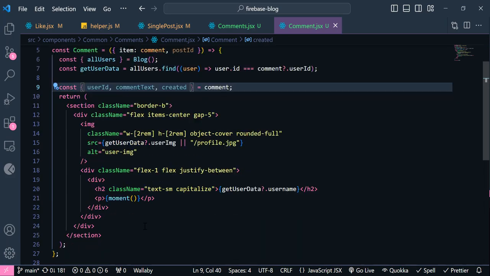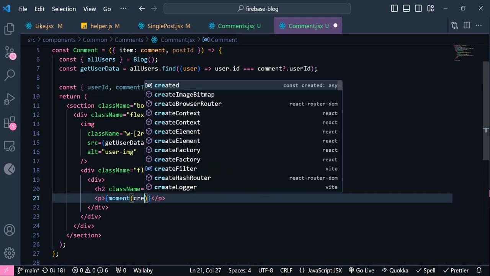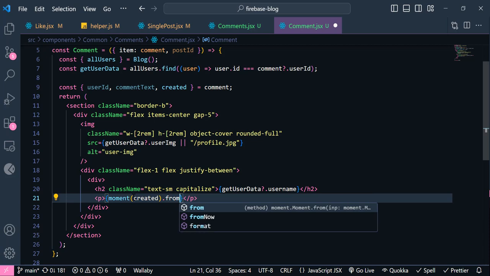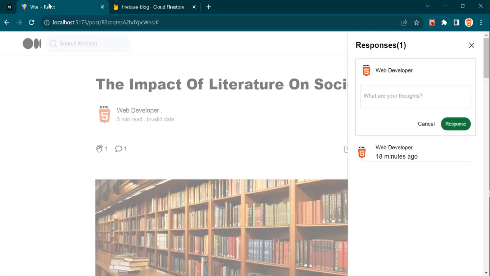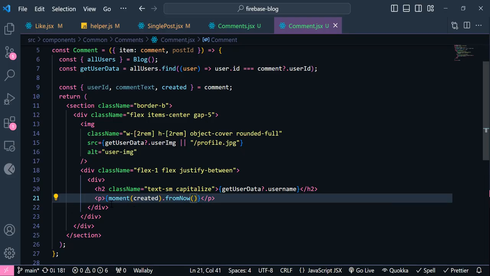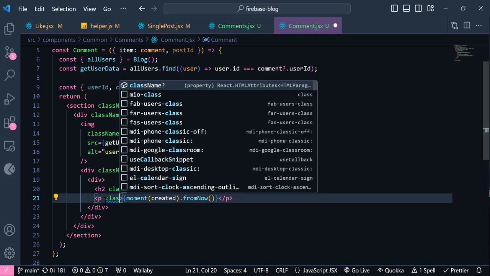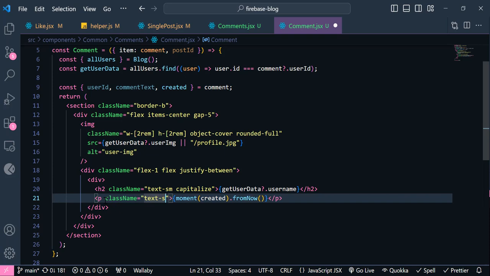Okay, so I'm going to add this created here and from now. Okay, now you can see this comment has been added 18 minutes ago. Now let's give a class name for this paragraph. Text should be small and text color should be gray and 400.